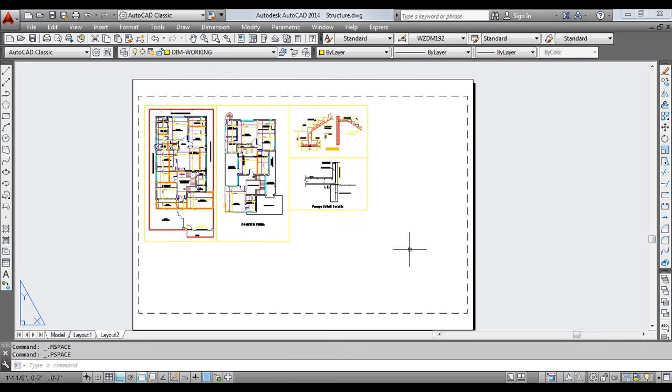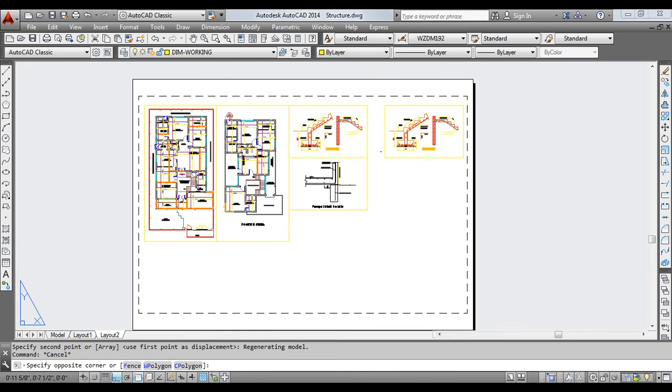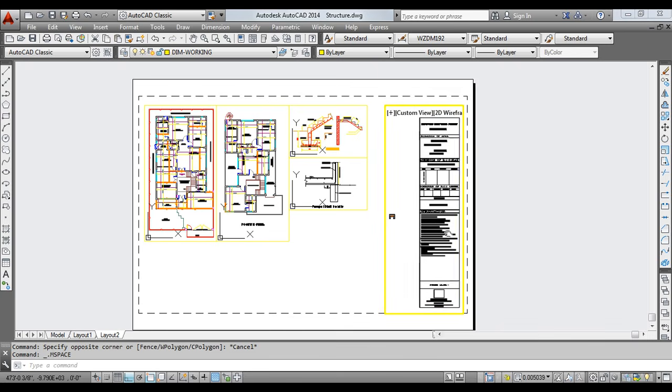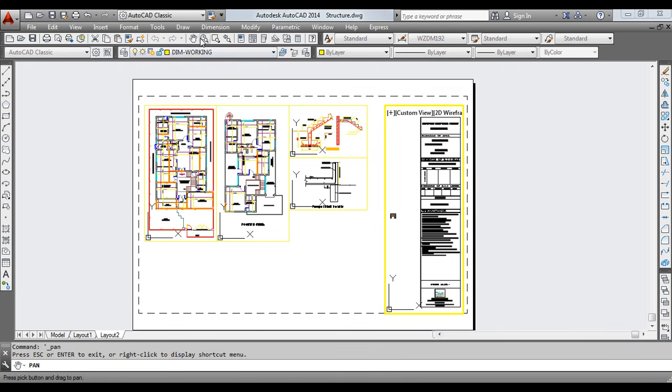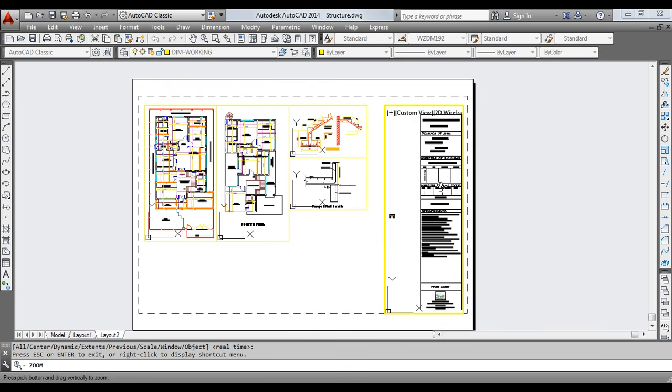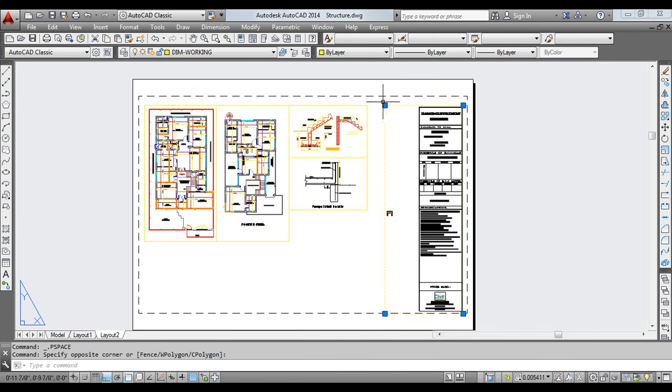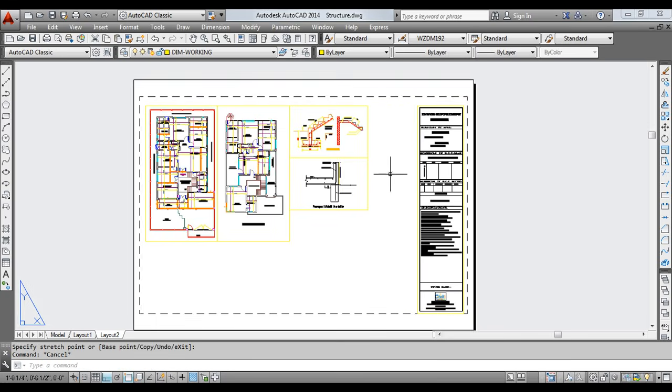And on this side here, you can have your company seal, or whatever you want to write here. Sometimes the specifications are written, sometimes the company seal is present. So I'm just copy pasting this viewport and expanding it like this, and my seal is already available here. I'm going to zoom according to what fits, using this zoom option, so it fits like this, and I'm going to decrease its width now, so it's already present here.